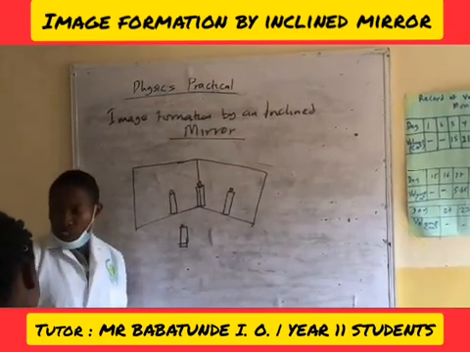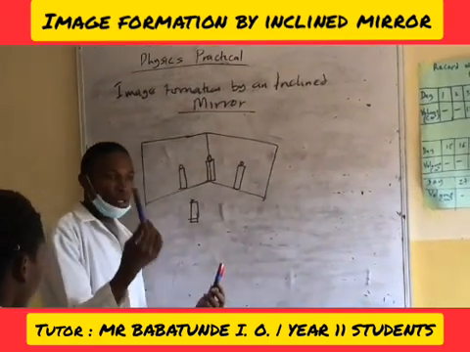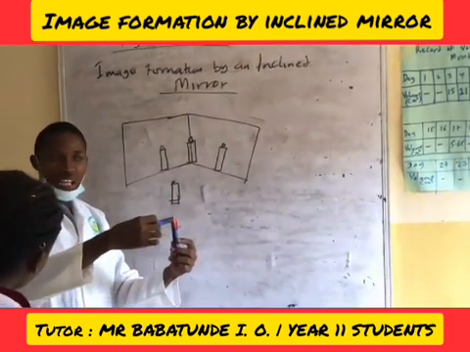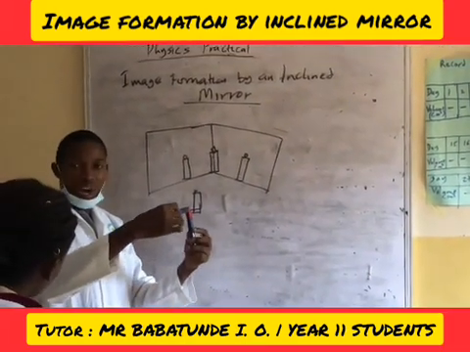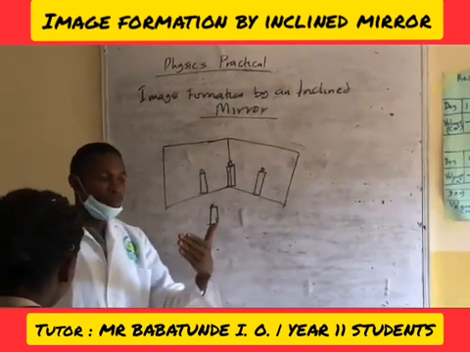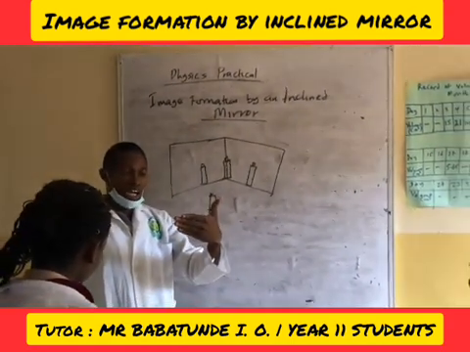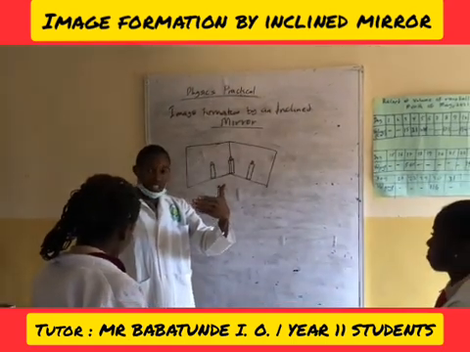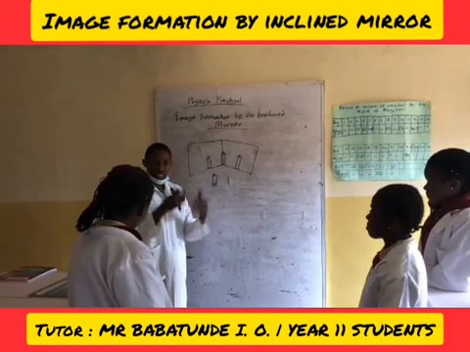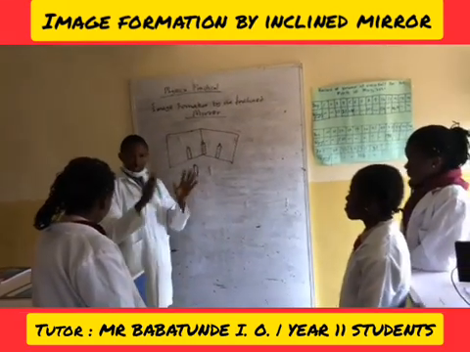Now, if, for example, this is my mirror and this is my mirror, and I place them like this, definitely they are inclined towards each other. So there is an angle between them. But you agree that when you look at the image formed by a single mirror, just to see your face, you might see a single image of you. There is nothing like multiple.